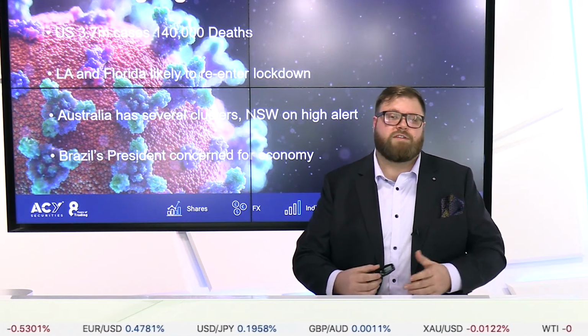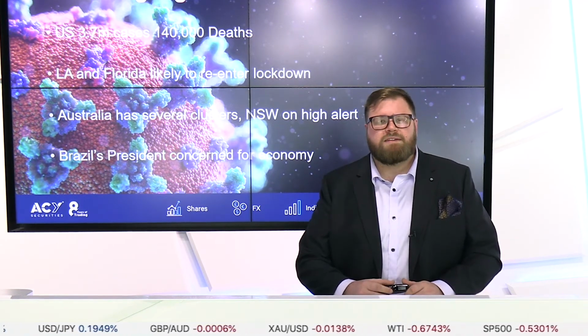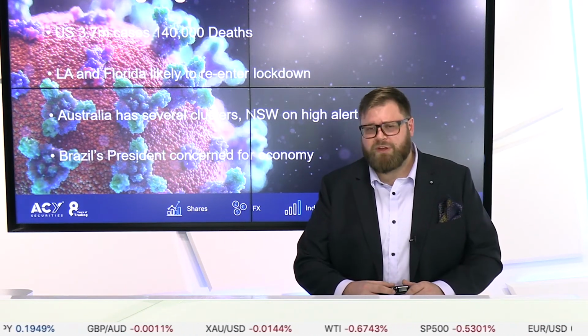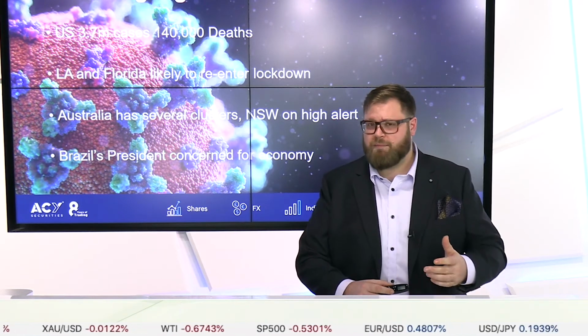Now, moving forward, the other interesting factor I thought you guys might enjoy is about Brazil's president. Brazil is having a very hard time at the moment, and he has discussed the idea of the lockdowns that are going on. Yes, they've got more than 2 million cases, and they're over 80,000 deaths at this point, so they are definitely number 2 on the COVID watch list at the moment.